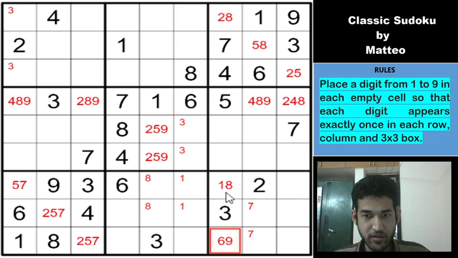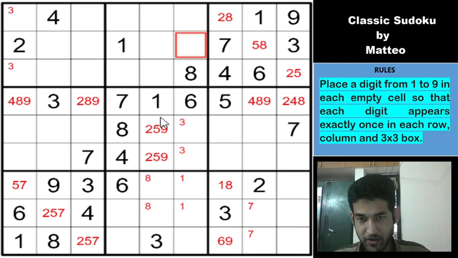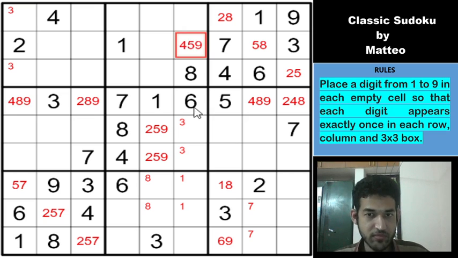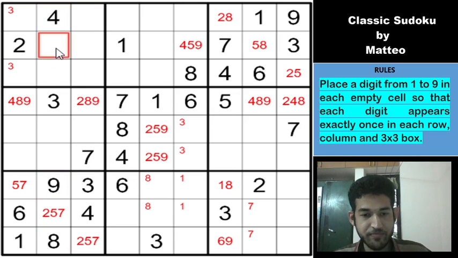So again, these two candidates aren't helping us. They aren't forming any pairs or triplets with other pencil marks. Let us look at this cell. I am trying to look at cells which have only 3 candidates. 1, 2, 3, 7, 6 and 8. So this would be 4, 5, 9. And if you look at this cell, it can't be 1, 2, 3, 7, 4, 8 and 9. So it can only be 5 and 6.